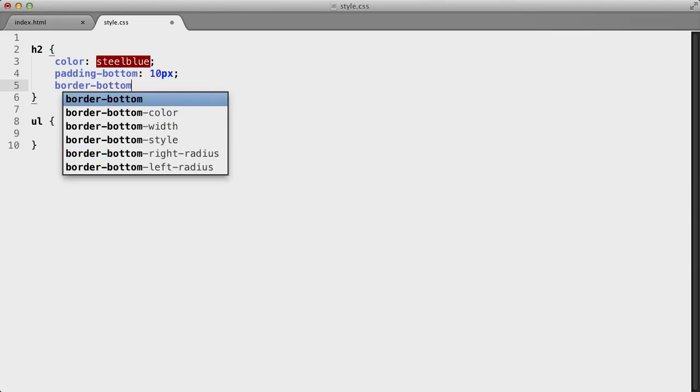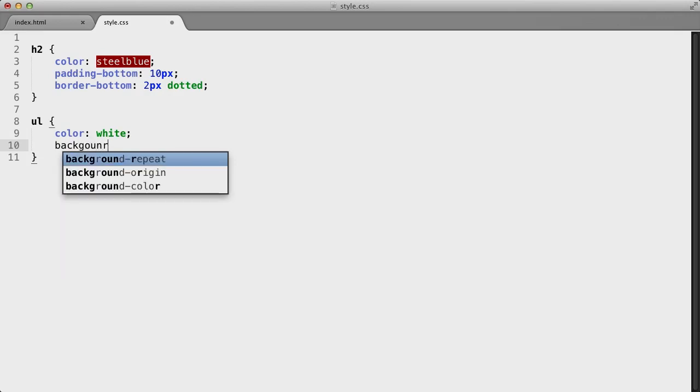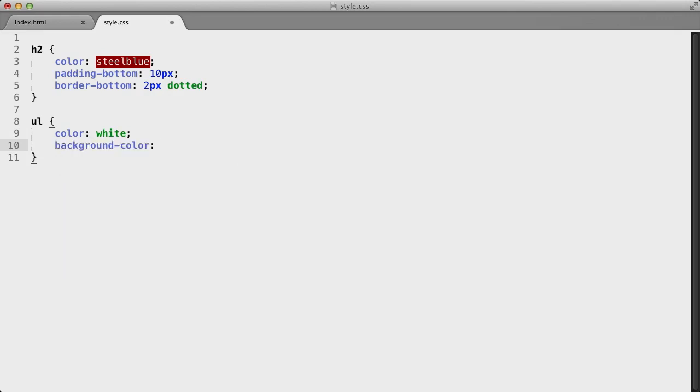And I will give it a border-bottom property that is 2 pixels wide and is dotted. So below in our UL rule, we'll give it a color value of white and a background color of steel blue.